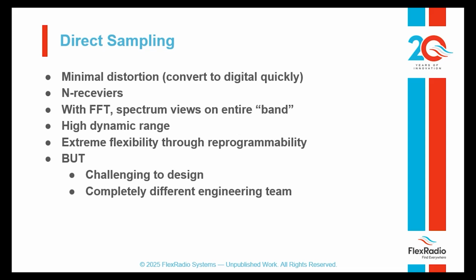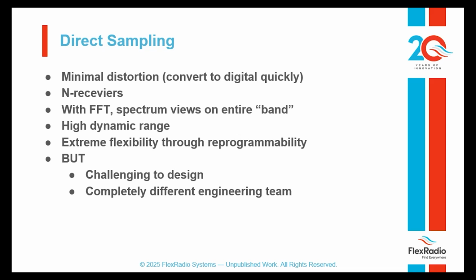Another really cool thing you get out of that is you can have as many receivers as you want. In the analog world, if you want to use multiple receivers on the same antenna, you have to split the RF signal. You lose 3 dB when you do that, and then you add other distortion, and there's all kinds of problems with that. In a radio like this, you just make a copy of the number in software. So you can have as many receivers as you want.